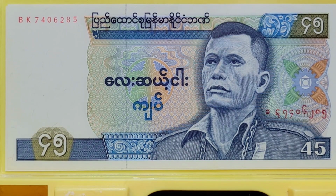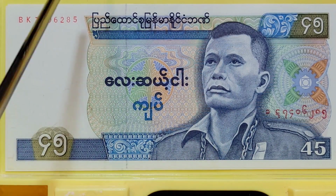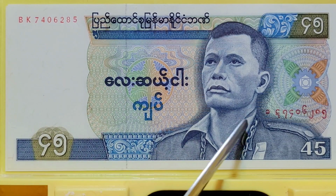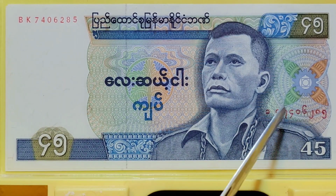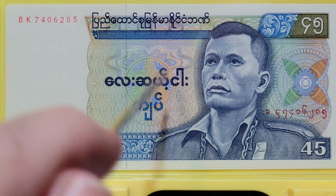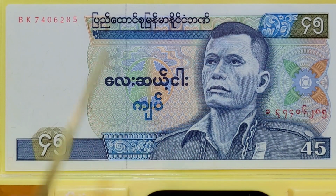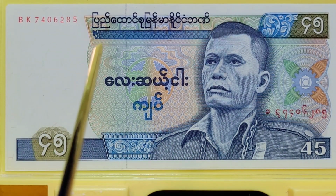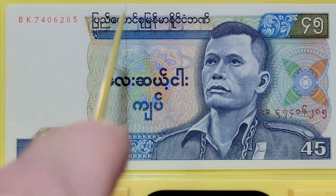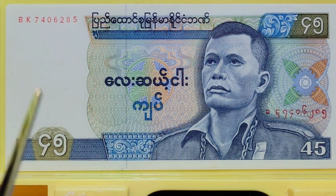Let's see. There are also differences in the serial numbers. The serial numbers, as I had mentioned before, are red, and up here in the upper left-hand corner they're in Western digits, and down here they are red, but they're in Burmese digits. So kind of interesting there. There is extensive lathe work that forms most of the design on this banknote. And when I flip it over, you'll see there's lathe work there as well. You may notice this streak here on the paper. That's not a flaw. That is the security thread. And there is writing on this security thread.